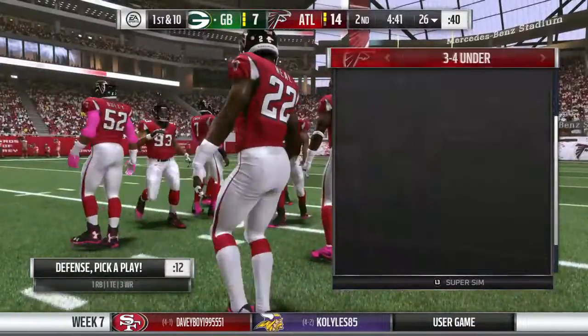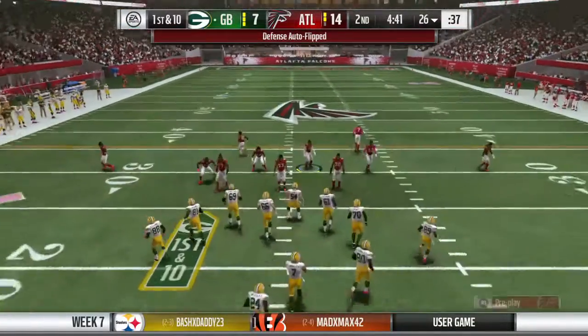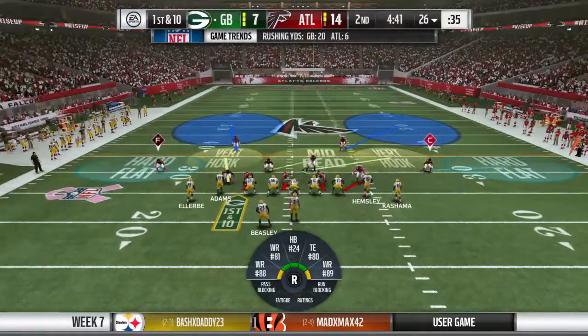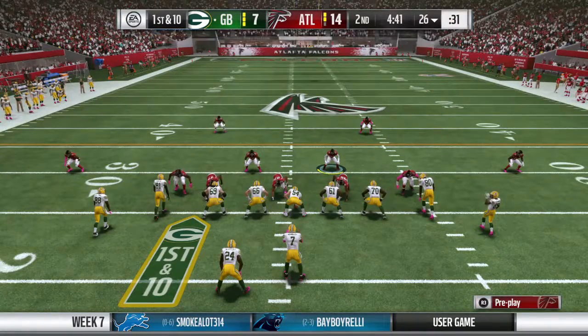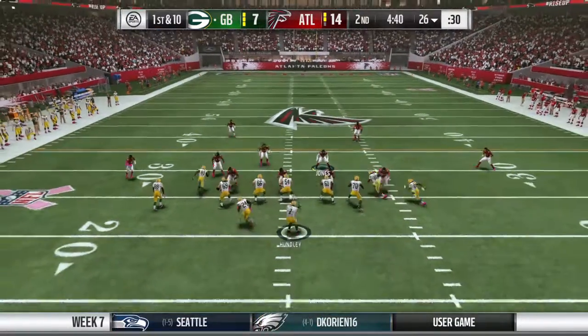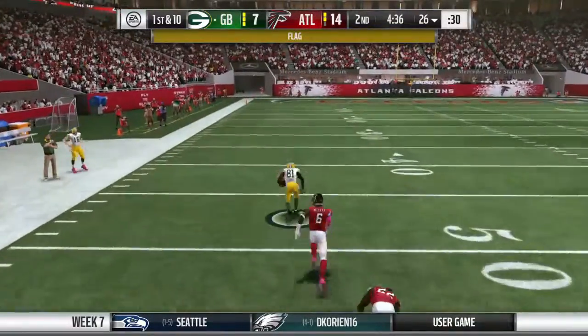The Falcons set to get things rolling on defense again here. And they've got to be feeling good about forcing that long missed field goal the last go-around. And you know what upsets a kicker more than anything? Missing a kick they think they can make and feeling like the other side believes they had something to do with it. And it doesn't matter.